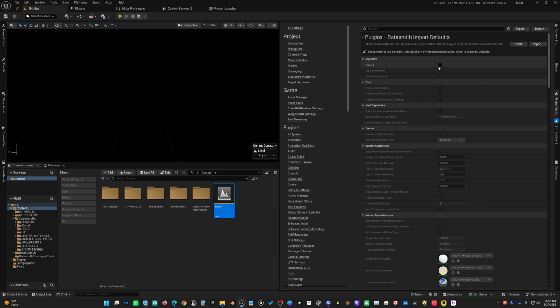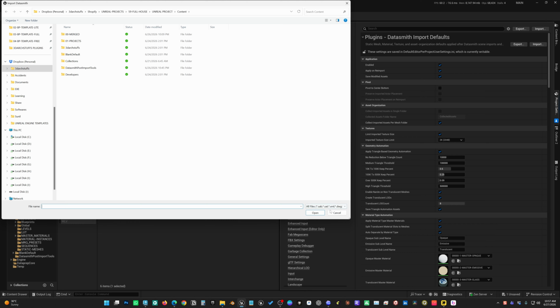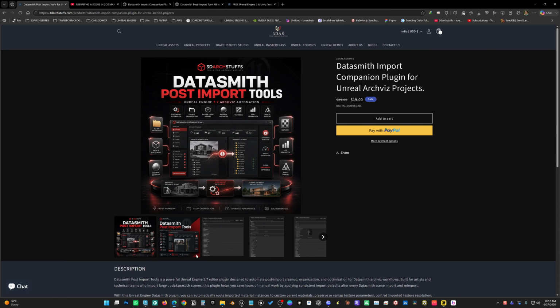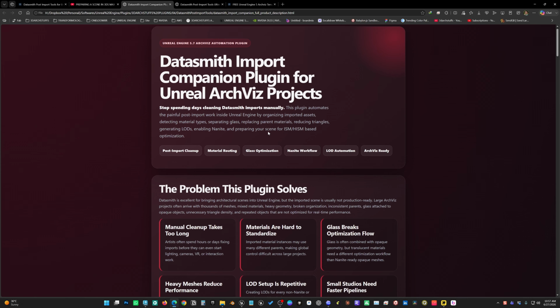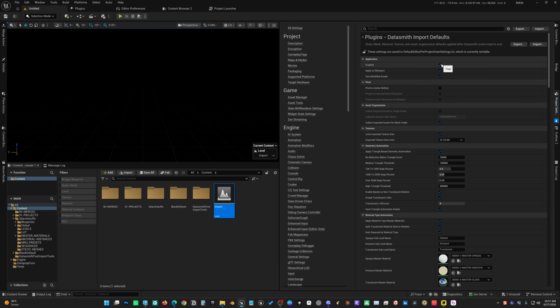But if you enable this, then everything will be taken into consideration. So enable this, then click File, then click Datasmith Import, and then all the things which I just explained will start happening. This entire plugin workflow will start being implemented if you enable this.